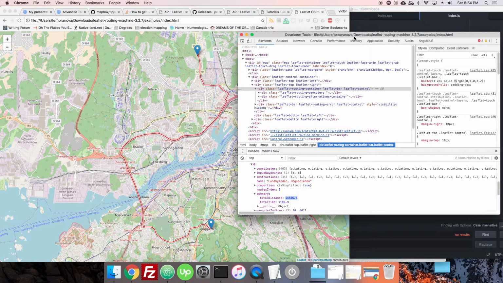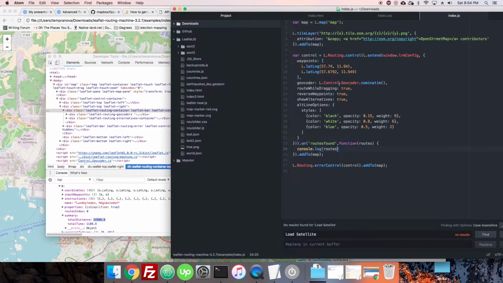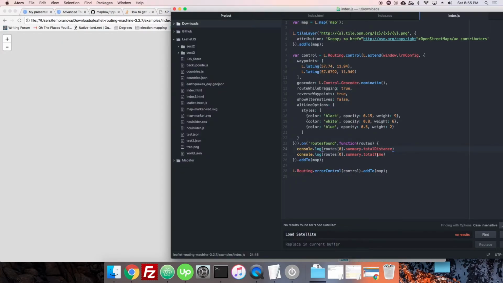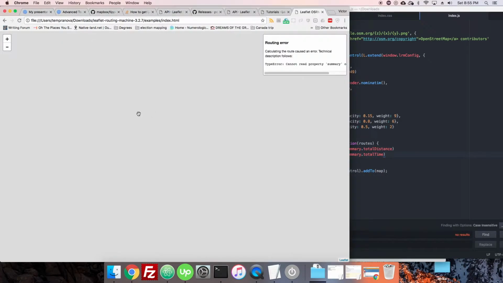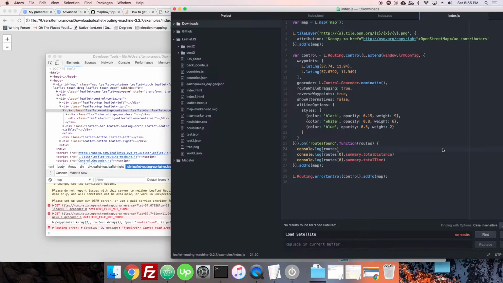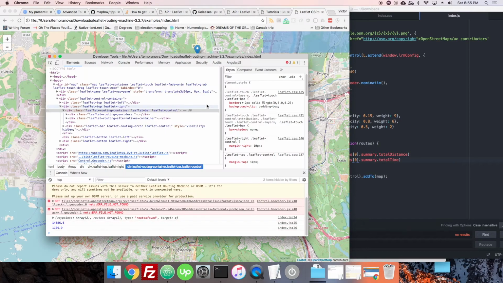So we will access that and at least console log out some of that information. Summary dot total distance, great, and total time. And I guess that would be seconds and meters. So if we wanted feet, then we're going to have to do just a little bit of calculation. Oh, looks like we got an error there. Did we write something in wrong? Let's just refer to the waypoints here. Oh, no, to the routes themselves. Oops, my bad. And this should, of course, be here. So let's see if we got that right.